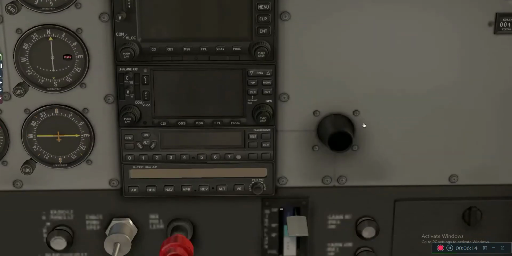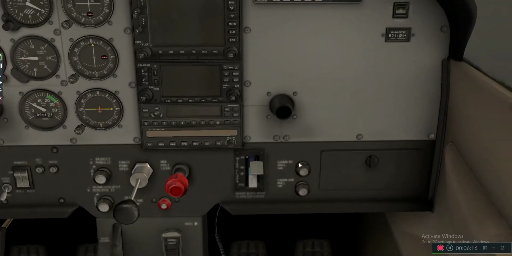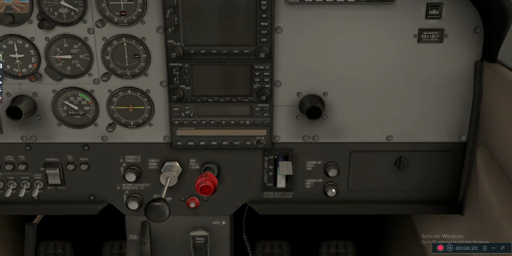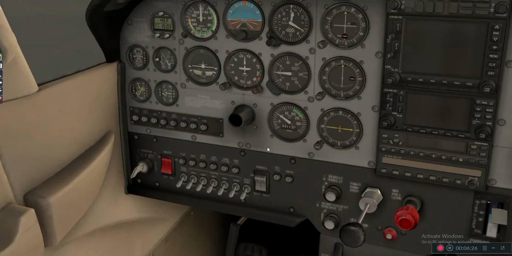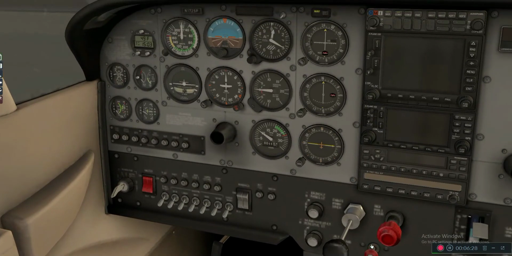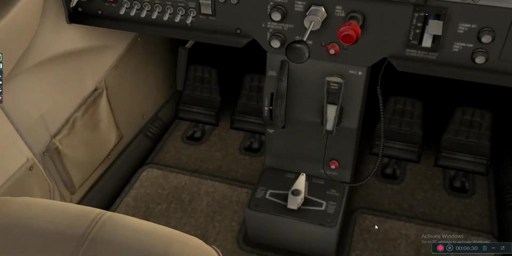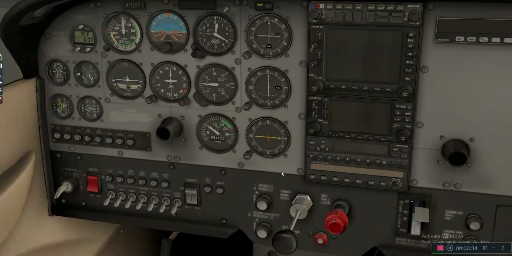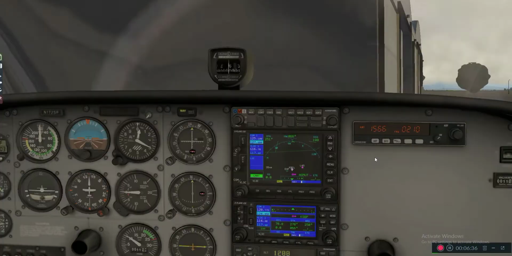Let's come over here. In my reviews, I like to check every single button. So these lighting, or actually that's usually the air vents. These don't pull out. Air vents don't really matter, but it's nice for them to pull out. This is your night lighting, and we're going to look at that in a moment. Alternate static is here. That's on, off. Fuel shutoff is there. If I pull that, it'll shut off the fuel. We have an ADF over here.